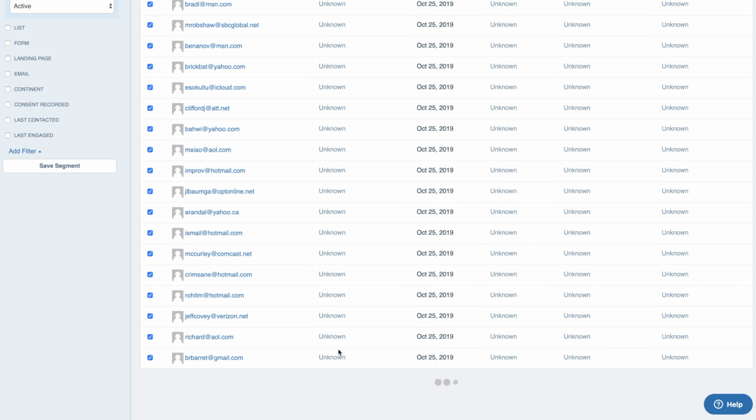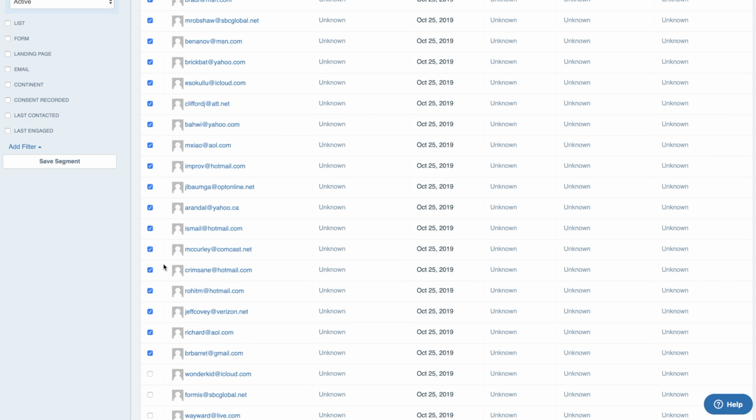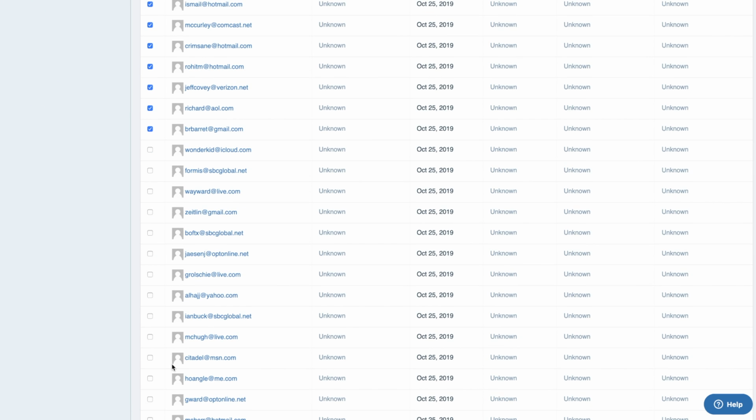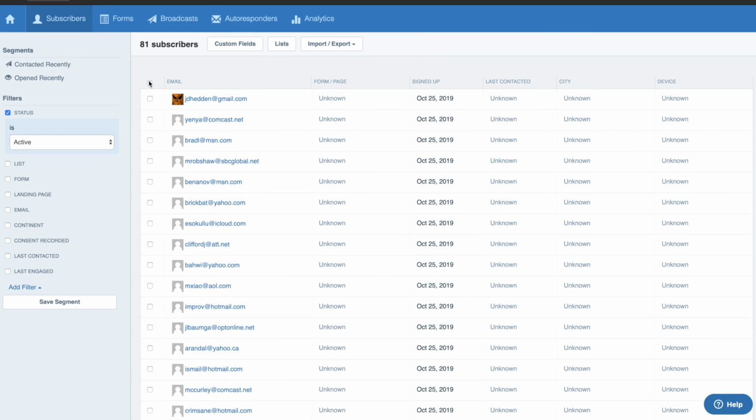So by default, you've got 20 subscribers on display. If you click on Load More Subscribers, you'll have 20 more. And if you hit the Check All button on the top, now you will have selected 40 subscribers. After you've selected your subscribers, of course, you can apply the action of either adding them to a specific list or removing them from lists or permanently deleting them.